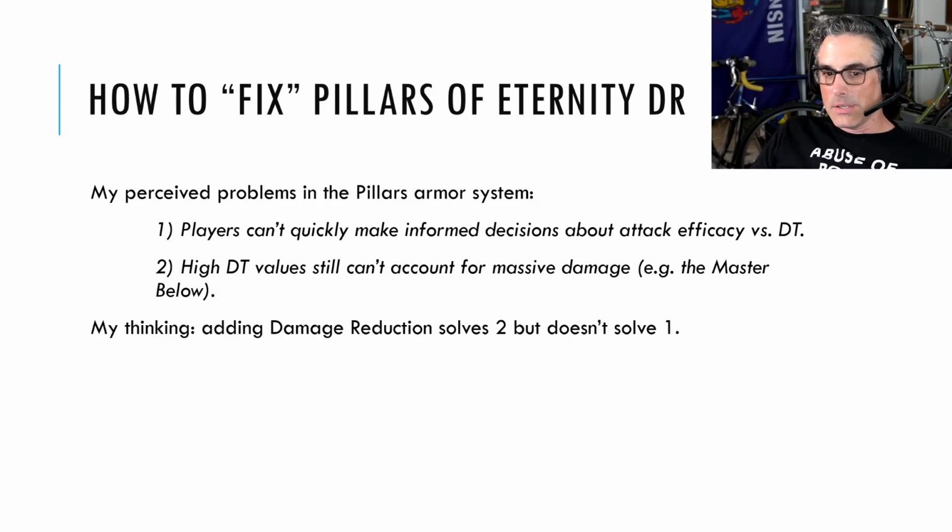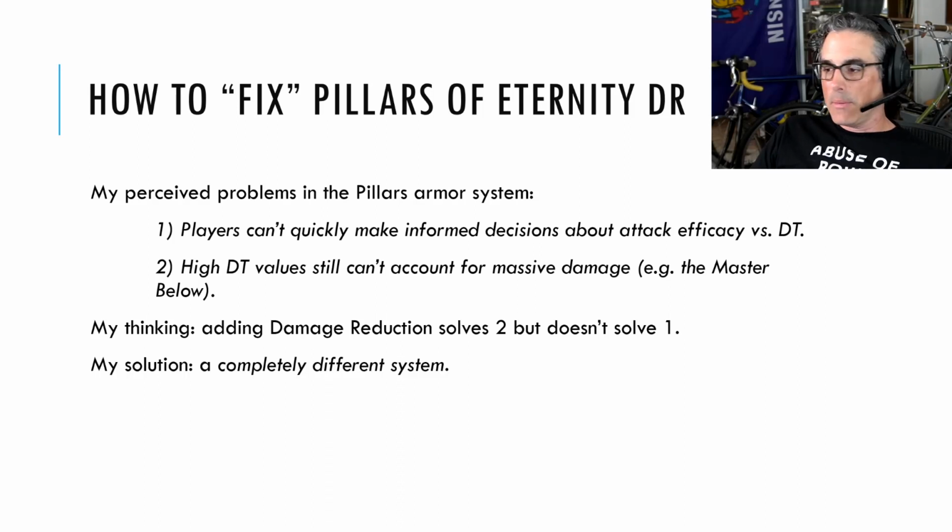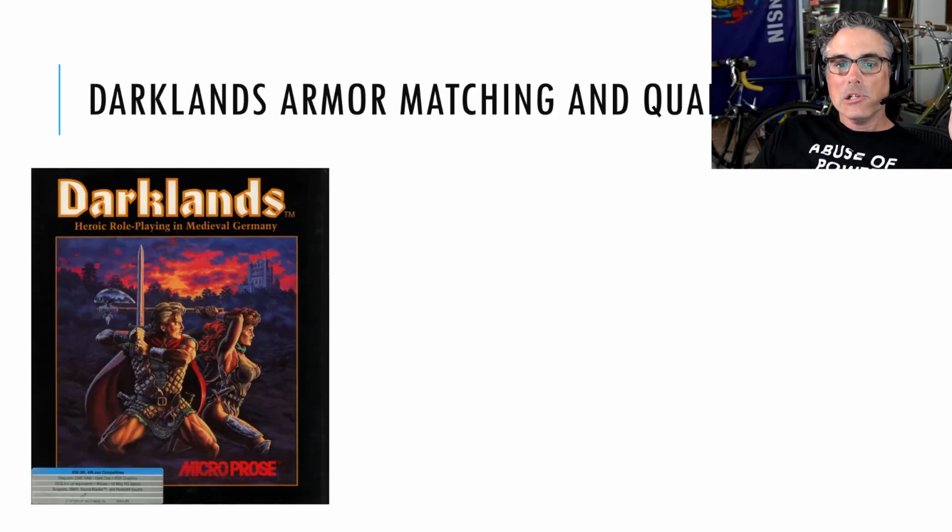So my thinking was, adding damage reduction solves 2, but it doesn't solve 1, meaning if I add damage reduction, then the big hits can be absorbed, but players still won't be able to make informed decisions about what they should be using. So my solution was, let's make a completely different system for armor mitigating damage.